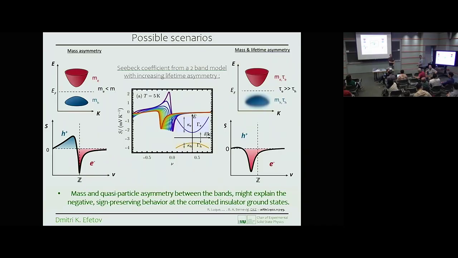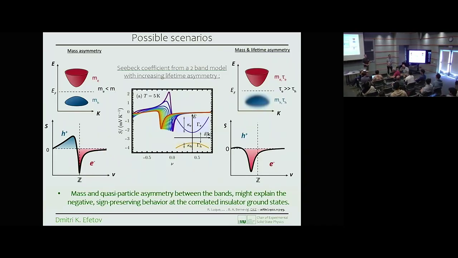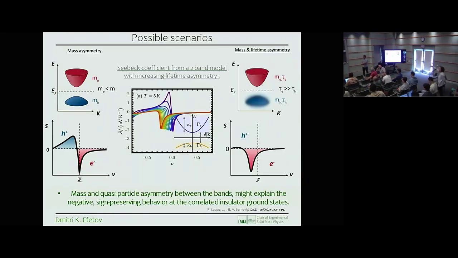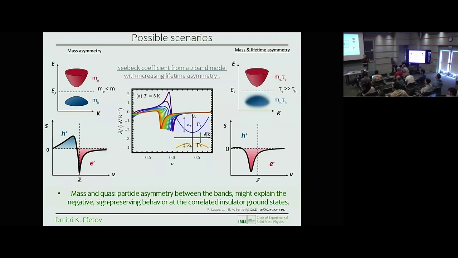This is a question for Dima. One way to check this model is to do the same experiment at very low temperature. Then you should see again the positive and negative. Yes, exactly. This is the type of heat capacity measurement. So we need to transfer the setup into a dilution fridge. Right now our base temperature is 5 Kelvin, but we would like to go below that. The single photon detector is already done in the dilution fridge. We don't have a focused light, but we're now working on introducing scanning. This is in progress, but I cannot say anything right now.